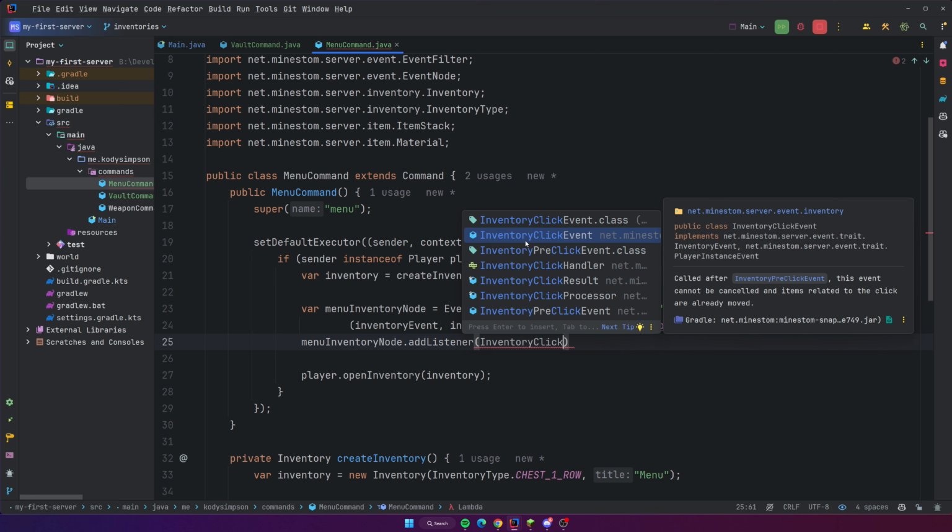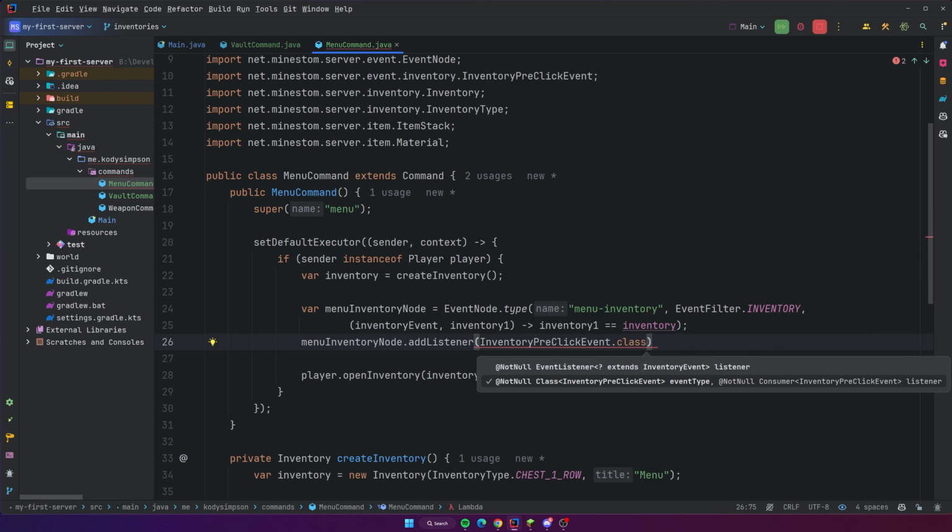And then the inventory click event allows modification of the slot changes and side effects that occur as the result of the click via event.getChanges instead of just the click info. So my understanding is that the inventory pre-click event is useful if you want to modify the click itself, like canceling the entire event, or changing the click type or the button or anything like that. But the inventory click event is kind of as if the click already happened and you just want to process what happens after that has occurred.